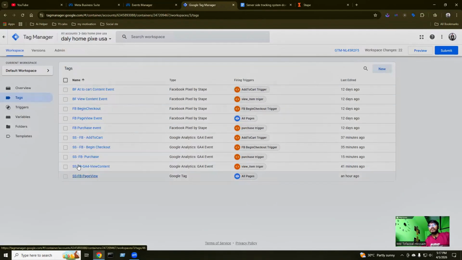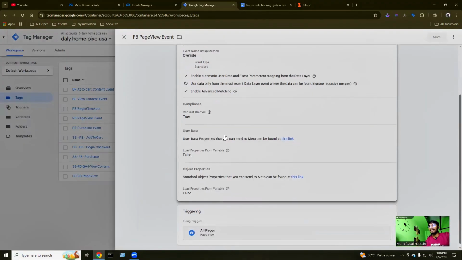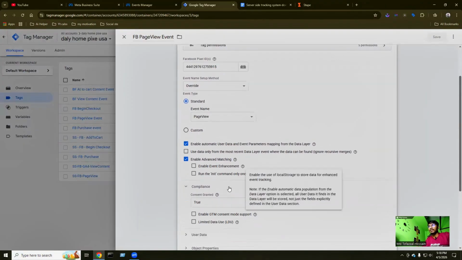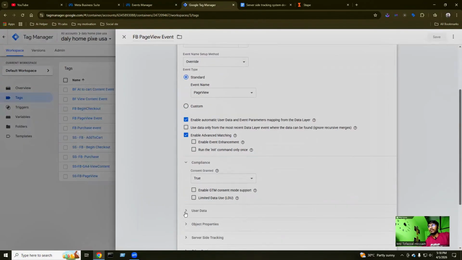So I'm going to the FB page view event. Press edit, page view, custom event order data.